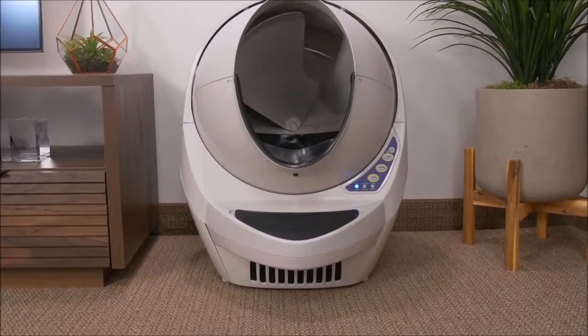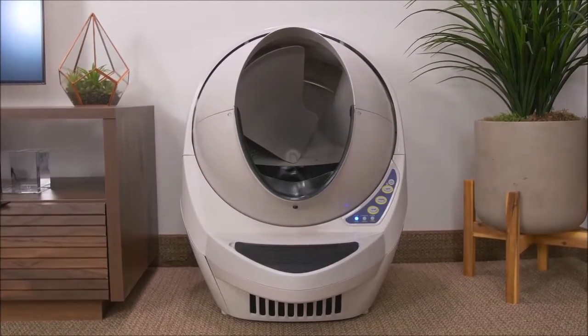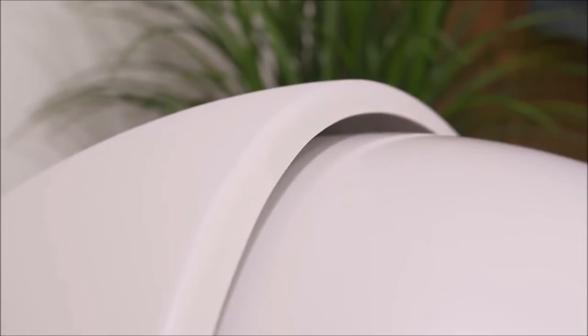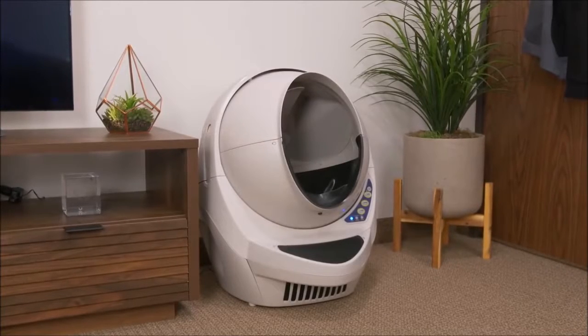Now, if you only have 1 cat and you're only cleaning out the litter box a few times a week, then you probably don't need this product, to be honest. Go ahead and spend that $500 elsewhere. But for all of us multi-cat owners with incredibly busy lives, who travel often, mind you, this product is a total godsend, and I would highly recommend you at least try one.